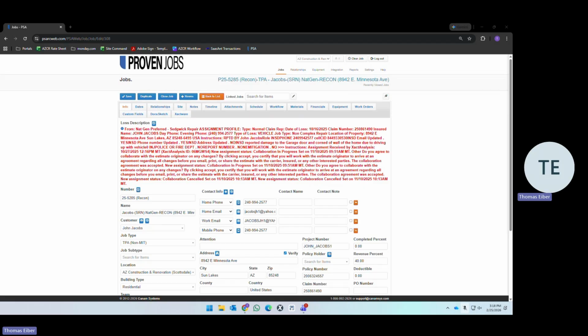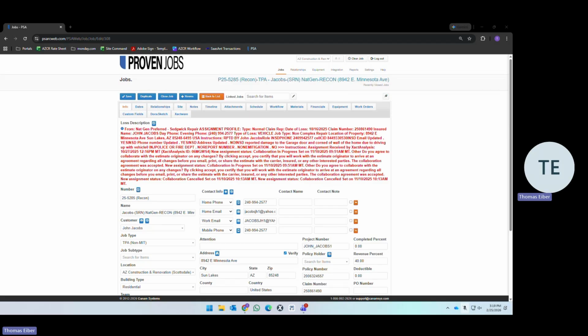Next, fast mitigation reduces secondary damages. So our ability to mitigate work quickly and effectively and safely means that there's less secondary damage, and we maintain strong relationships with the clients because they see that we're making an effort to save their things, their home. And we need to have reliable presence, which builds client and TPA trust.